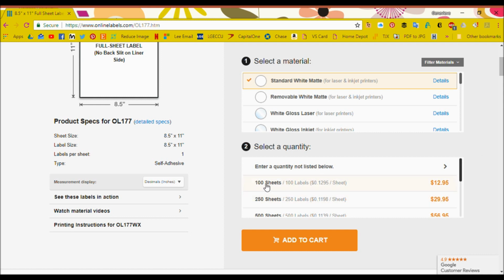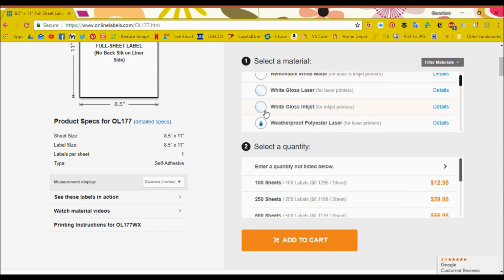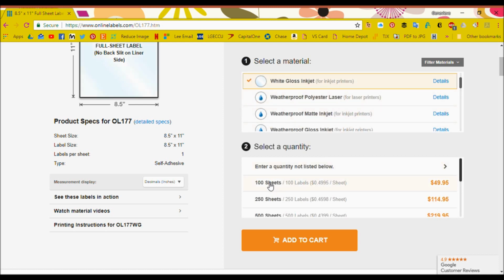So 100 sheets is $12.95. I usually just go ahead and get 250 for 30. And I've also gotten the white gloss inkjet. The inkjet is $49.95 for 100 sheets. So that is a lot more expensive, but it's glossy paper. That's where you see why shops charge $30 for their kits. It's because of the glossy paper plus the ink, especially if they're using premium printers, etc.